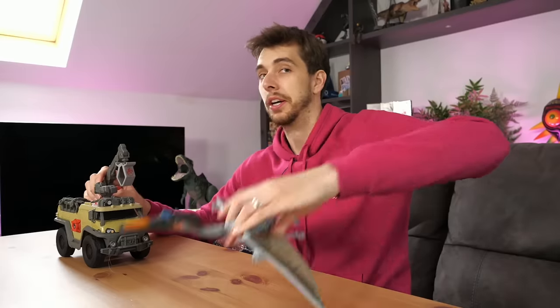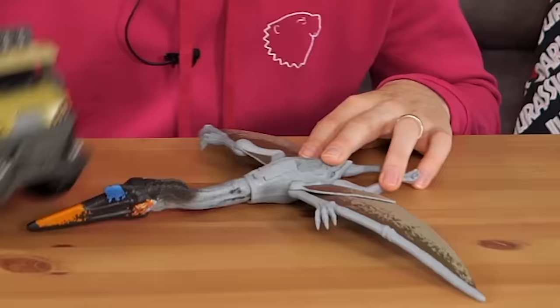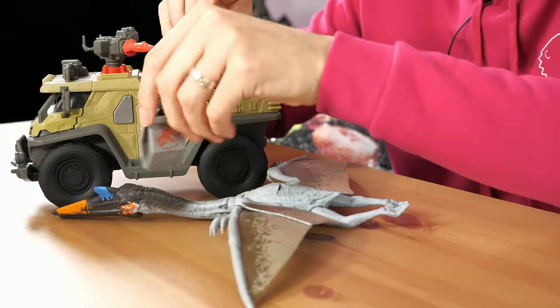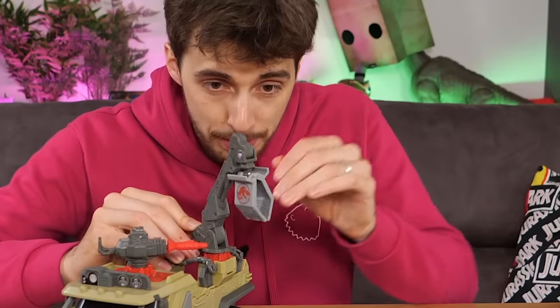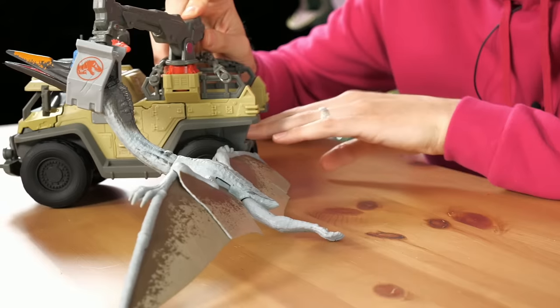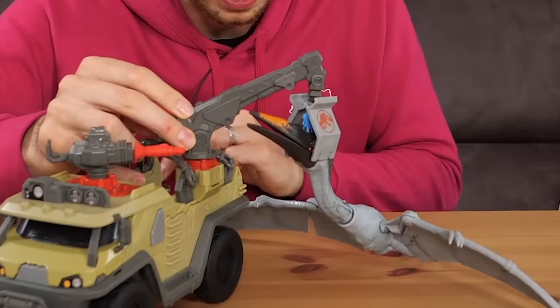Back to the actual video. Can you capture the Quetzalcoatlus? In the Jeep is the question. Right, we ran it over. It's dead. Pick it up by the neck. Can we do it? Oh, hold on. I gotta get better at this. We're going to Japan, we gotta get good at gacha games. Damn it. Come on. Oh, I see the problem. Its wing's getting a bit stuck. We'll have to move it around this way.